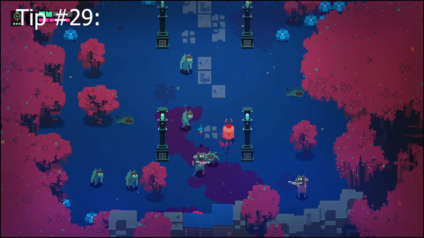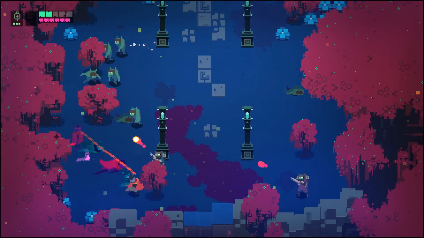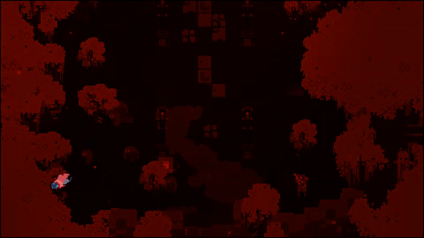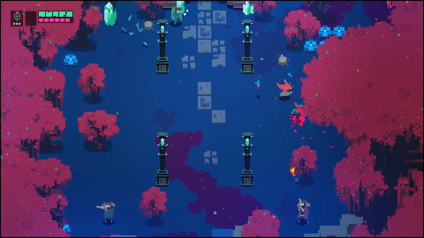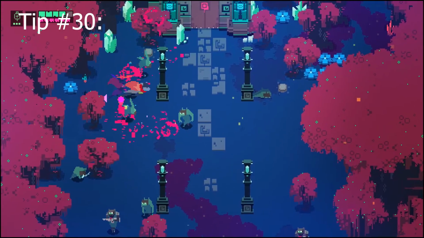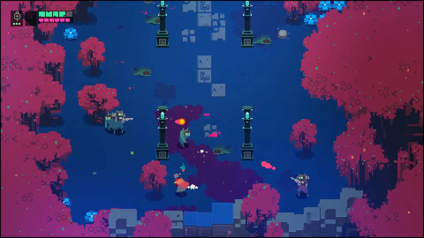Tip number 29. Sometimes there are too many enemies to deal with, in which case you should prioritize dodging and only occasionally attack, because otherwise you'll find yourself being swarmed and violently murdered. Oh, kinda like that. Tip number 30. It's important to note that you only really have a 3 attack combo. So don't try and go for 4 attacks.